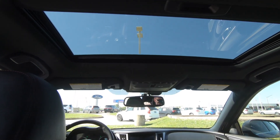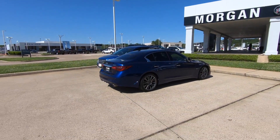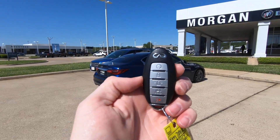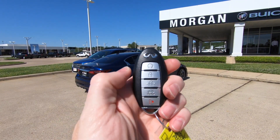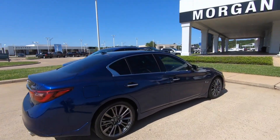Before we do — yes, you do have a sunroof, just conventional size, but good to know. And from this angle you can tell that this Q50S definitely has a racy looking stance, as it should. Wondering what the remote looks like? There it is — and a lot of you, your favorite feature is the remote start right at the top. Everything else there that you would likely expect to see.